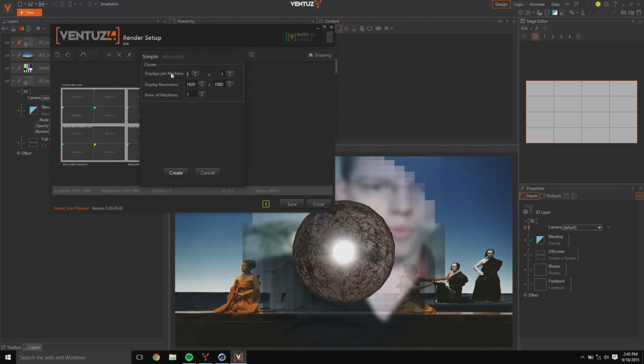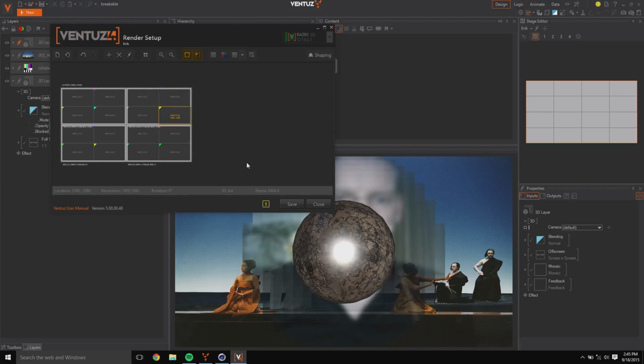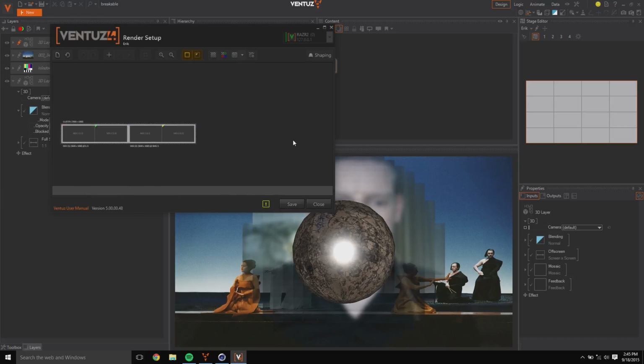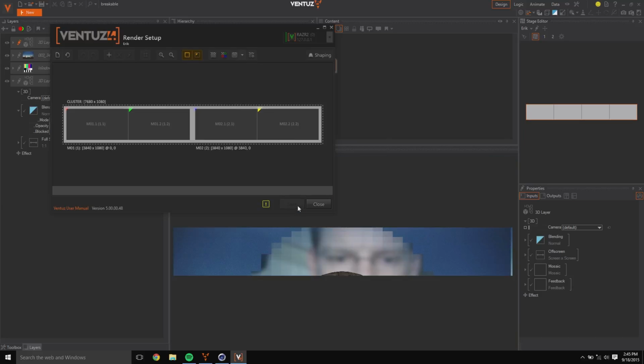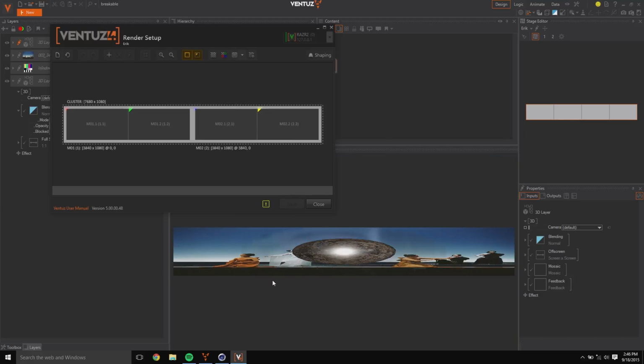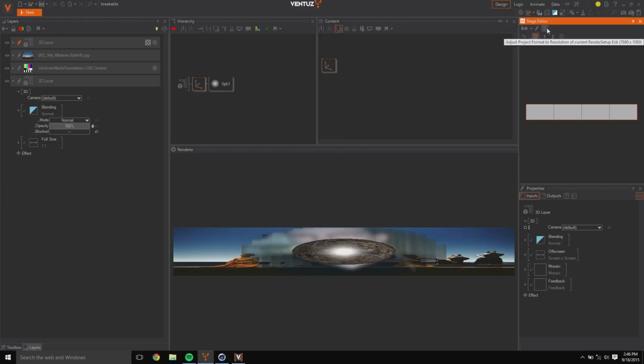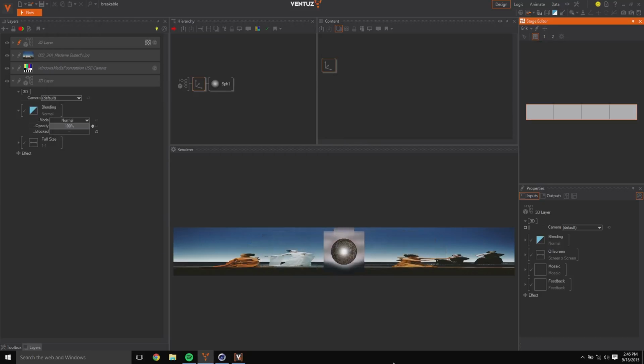Oh boy. Let's make this 2 by 1, and let's make this 2 machines, because then you can just see. It's okay, you'll be fine. But it's beginning to take off, the fan's turned on. So, there we go, and what you see, the first thing is when I put it to a rear resolution, it automatically stretches the content. The reason being, if you're in the middle of a live show and somebody moves projectors, you don't want black bars. You want it to quickly just fit. So that's the default behavior. If you don't want that, you can always go in here and just update the content to match.